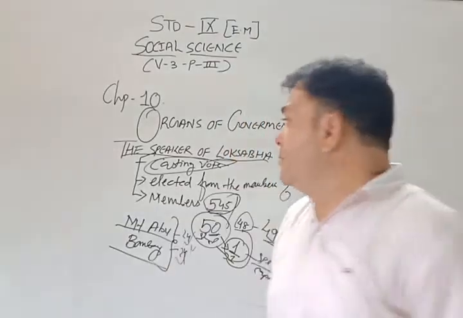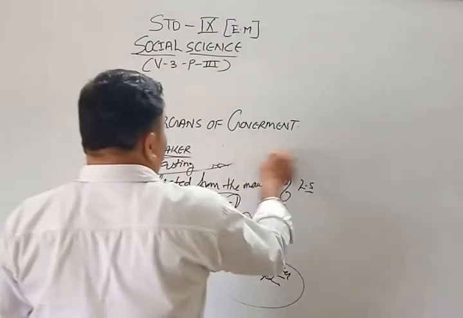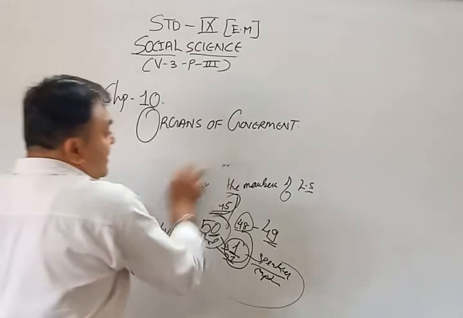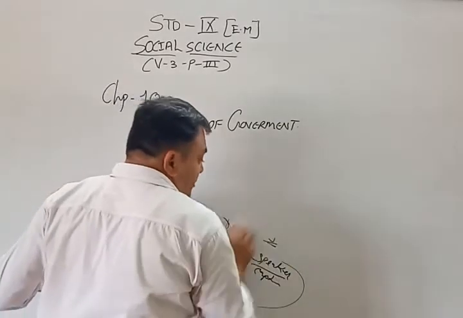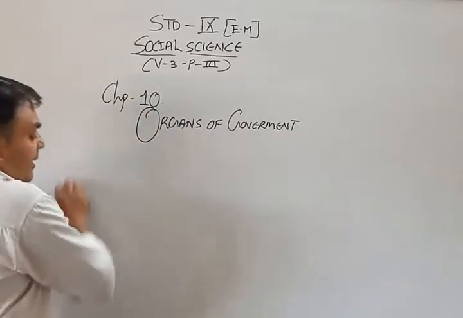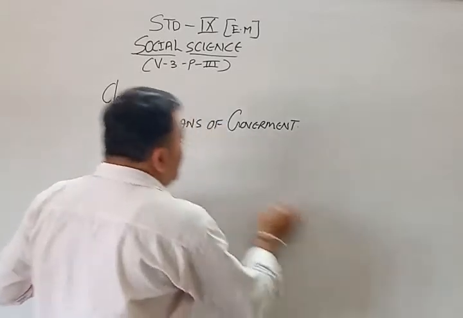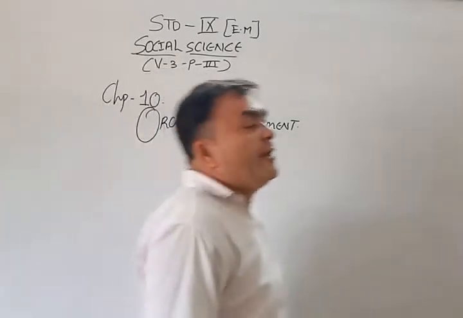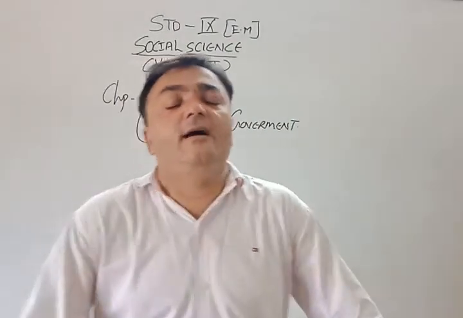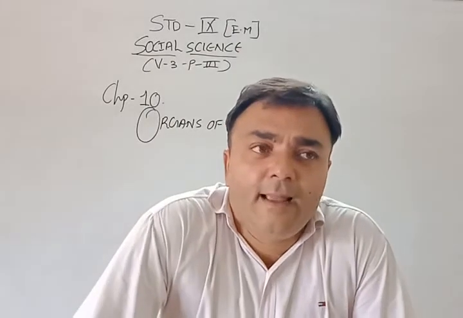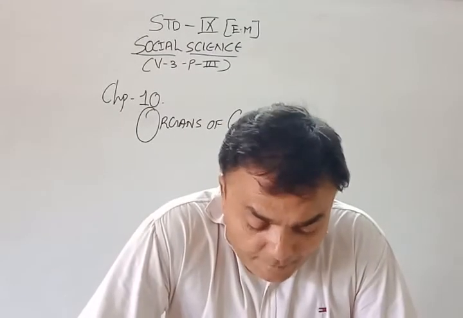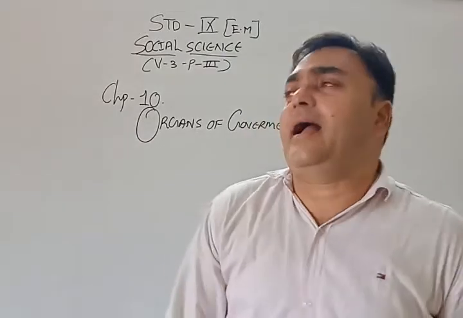So we have gone through the speaker of Lok Sabha and the casting vote. Casting vote suggests that in particular situations, if needed for any rule, any regulation, any act, any bill, if the voting is evenly divided, then his vote is considered a casting vote and the decision comes. Now another important topic: when can a bill become an act?